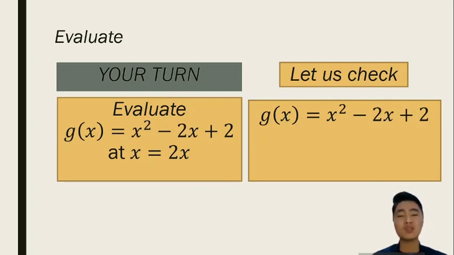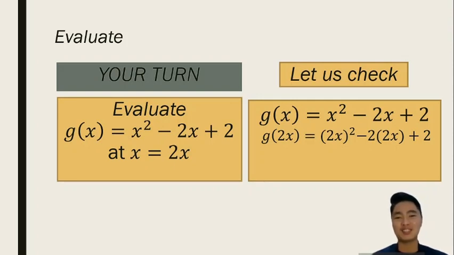Copying the function g of x equals x squared minus 2x plus 2 and replacing all the x's with 2x, we will have g of 2x equals the quantity 2x squared minus 2 times 2x plus 2. Alright, so what do we do first? Do we do the exponents or the multiplication? Which comes first? Very good. It's the exponents first. Thus, we will have 2x squared which is actually 4x squared followed by the multiplication of negative 2 times 2x which is negative 4x plus 2. And that is our final answer. Make sure you always simplify your final answer into its simplest form.